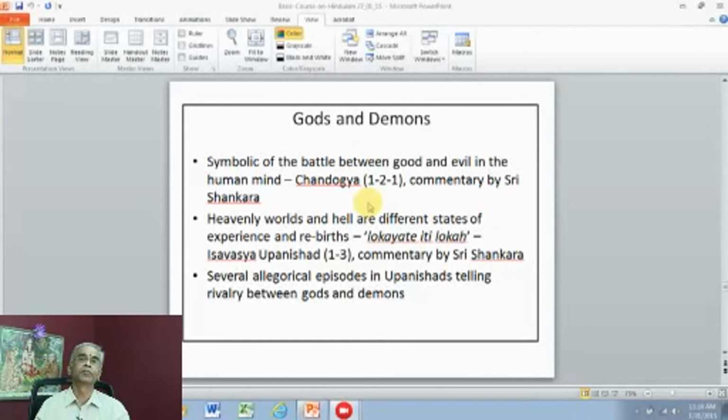Gods and demons, we should not think that these gods are there on one side, equipped with some weapons and all that, well dressed, and then probably more handsome. And then demons are another group, not so handsome, maybe looking crude. They are also equipped with some weapons, maybe equally great weapons, or maybe greater weapons. So sometimes it happens. We should not visualize like that, because this is the basic thing we have to understand, that gods and demons are basically symbolic in nature.